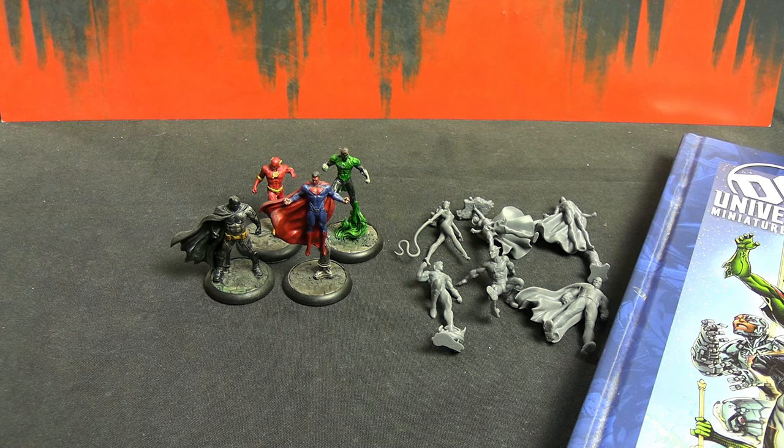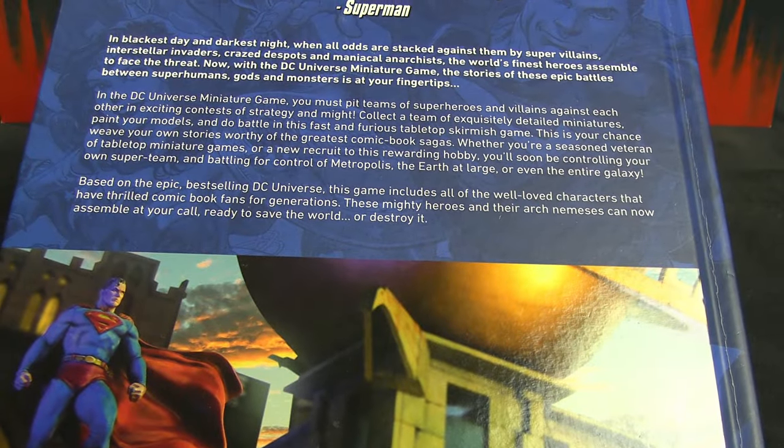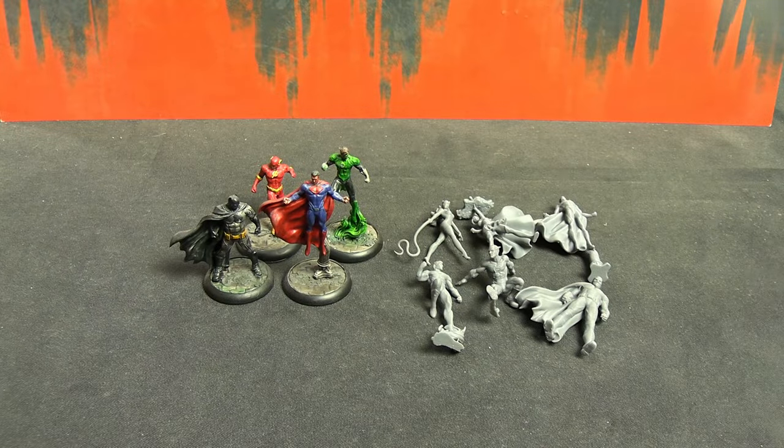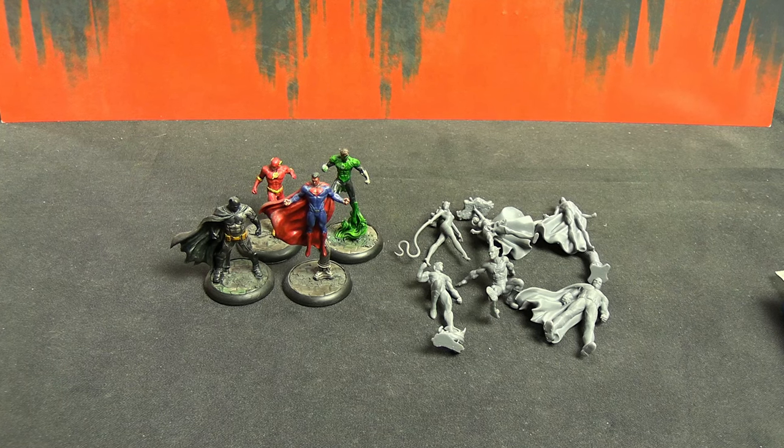There are a bunch of characters I wish I had a 3D printer for because I wanted them — such as Brainiac. You will also get a PDF version of the hardback rulebook; I did a full review of it when it released so I won't tread old ground here. You get a PDF of the rulebook and a PDF of all the character stat cards, except for ones that are just skins for existing characters. They eventually got them down to credit-card size — stats on the front, special abilities on the back.